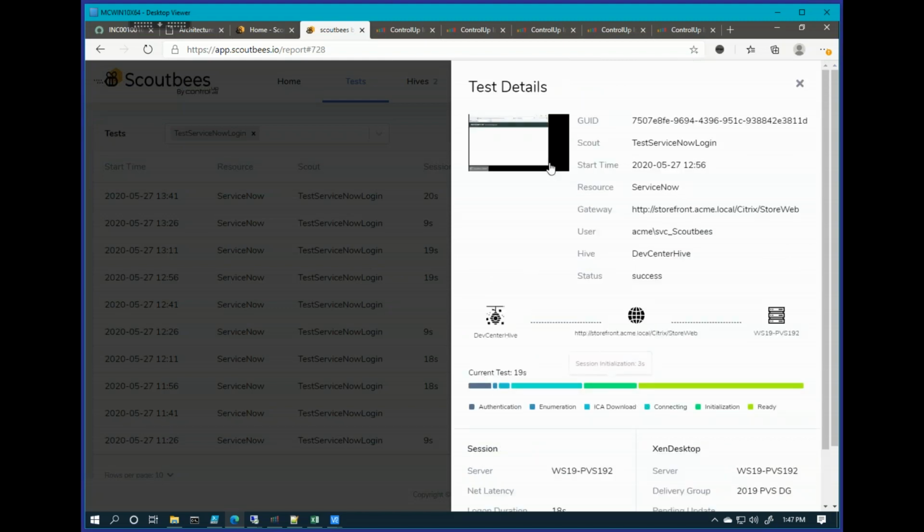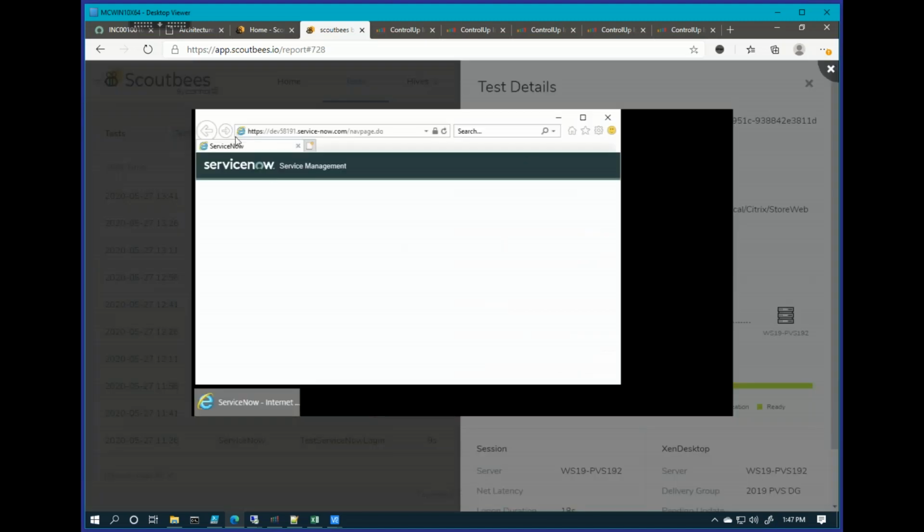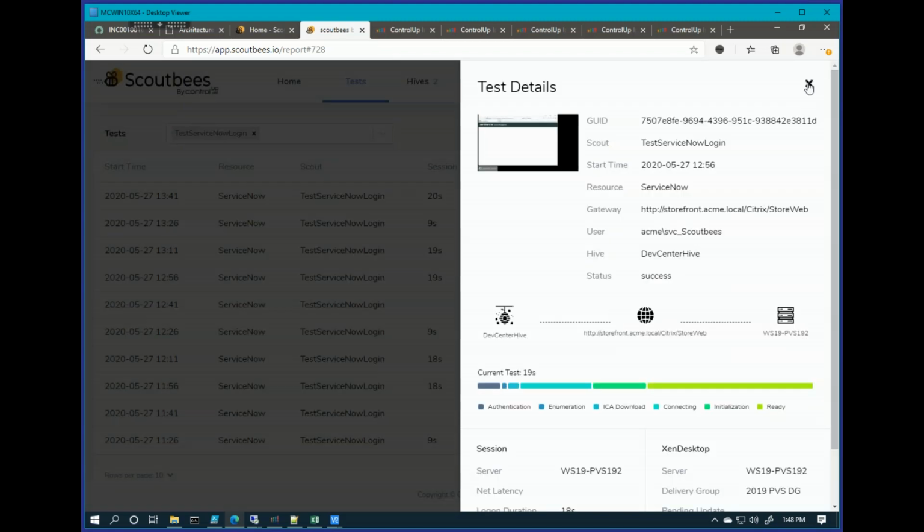And one thing that we're already doing is we bring a screenshot of what happened at the end of that login. In this case, it was supposed to log in all the way through. What we're going to be doing in the future, just to put a stake in the ground, is also analyze what happened within this screen. So a white screen like this wouldn't be a successful login. Yes, I did get to my Citrix session. I did launch the application, but it didn't complete the login into that service within my environment that I wanted to. And that's something that will be available soon.